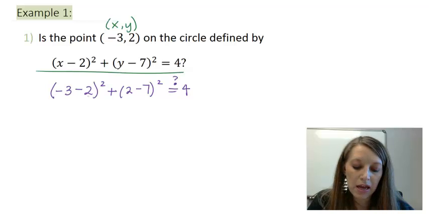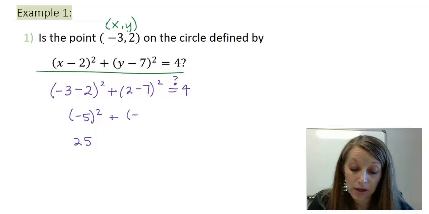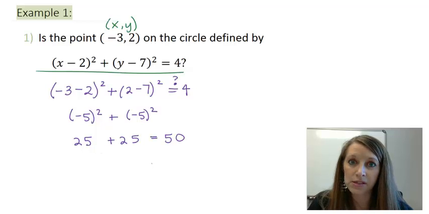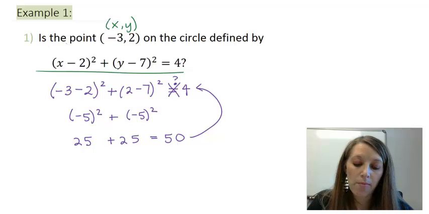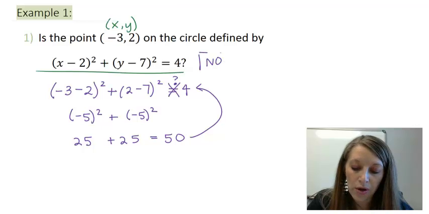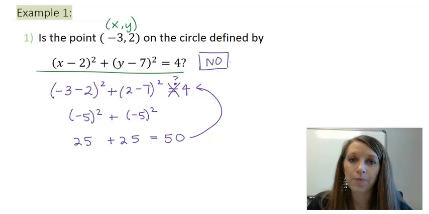The first one, -3 - 2, gives me (-5)², which simplifies to be 25. The second, 2 - 7, also gives me (-5)², which simplifies to be 25. And we know when we add 25 and 25 together, that gives us 50, which is clearly not equivalent to 4. So my answer to this question is, is this point on the circle? And the answer is no, it is not on that circle.